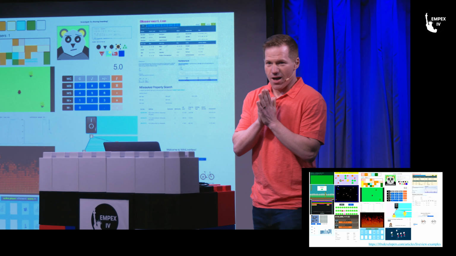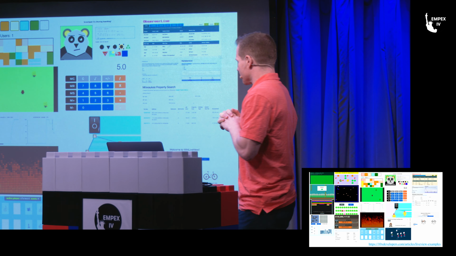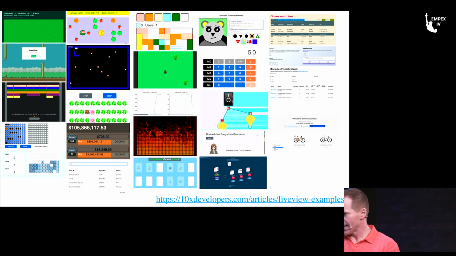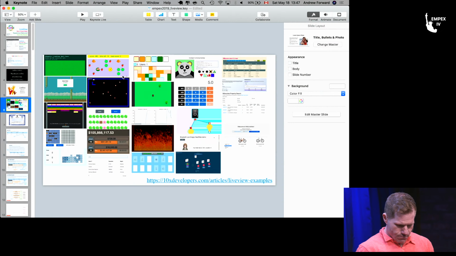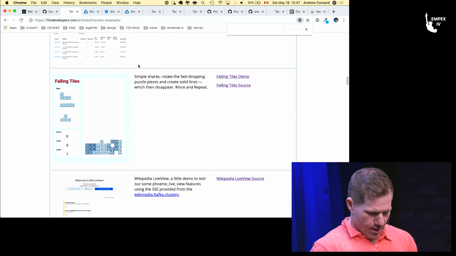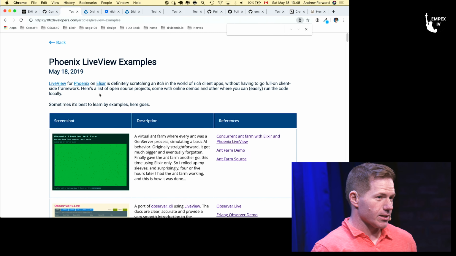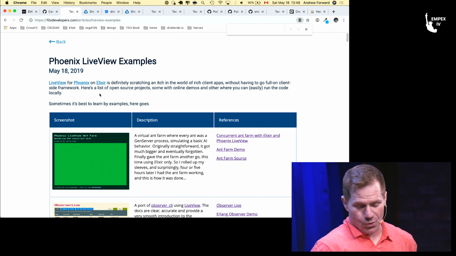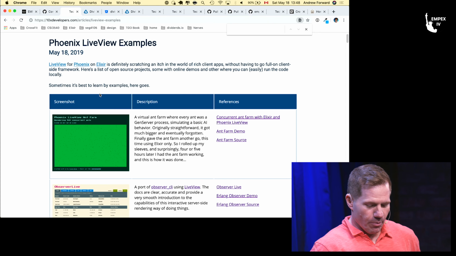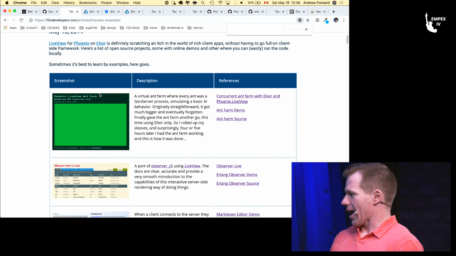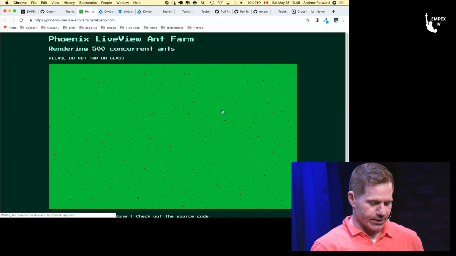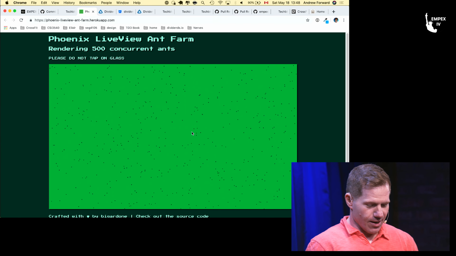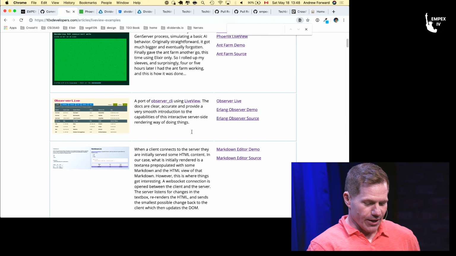So LiveView is actually in quite a few places. We've done a lot of games with it, and there's a few applications out there that are doing it, but we've got some great examples of how we've done it. I've just done a curated list, and there are other curated lists out there as well, so I will call them out. But here, what's great is you can actually get a look at a live demo. So you can click on the link and actually see it working. So this is an ant farm concurrent LiveView. You can actually look at the code.